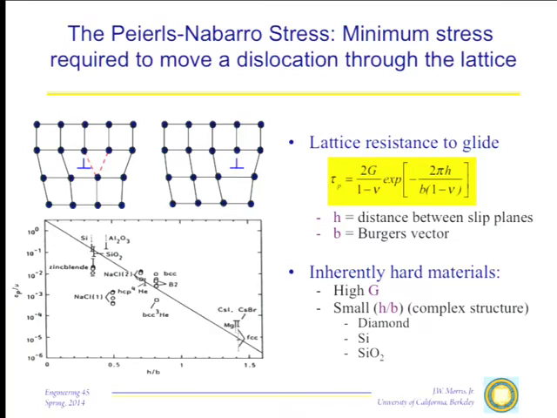And in fact, when the Peierls stress gets below about 10 to the minus 2 of G, in this whole region down here at the lower end of the graph, the Peierls stress really isn't all that relevant anymore. Other strengthening factors become dominant, and you don't really see the Peierls stress. The Peierls stress, the inherent resistance to deformation, is only important up here, where the geometric factor is very big.